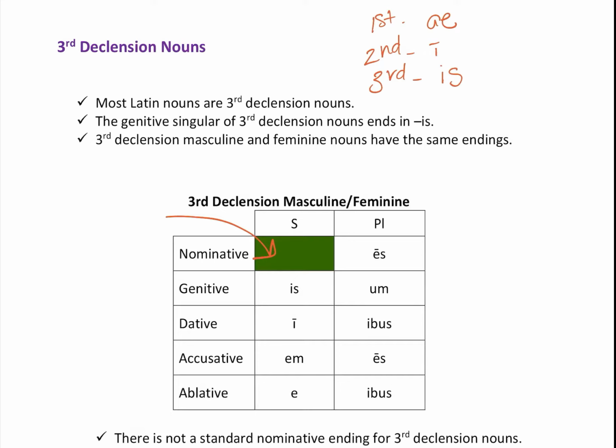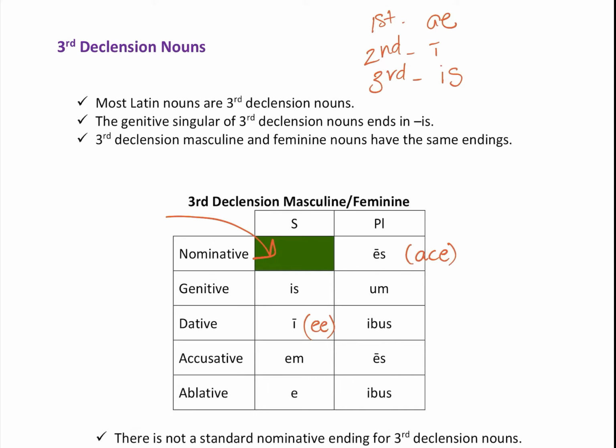The second thing I want to remind you about is the dative. The I with a macron over it is pronounced long E, so E. The new sound that you've got right here is the ES. E with a macron says A, so literally this sounds like ace. If you want to put that in your chart book, that will help you. Everything else, including the translations, the words that go in front of the nouns, the and of the and to and for the, they all remain the same. They never change depending on declension. They always remain the same.